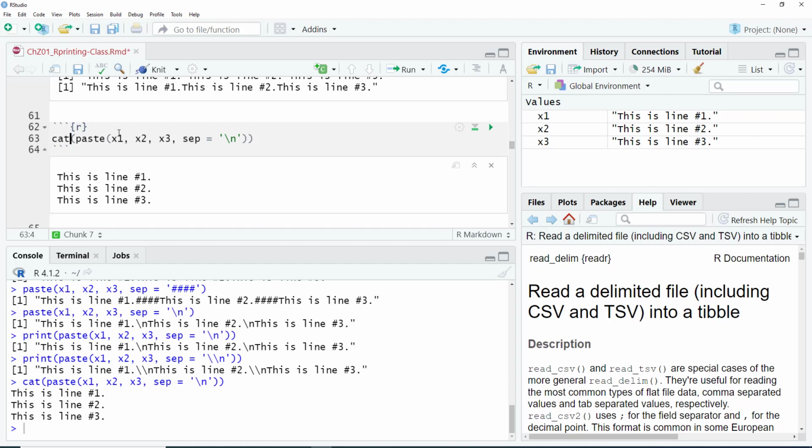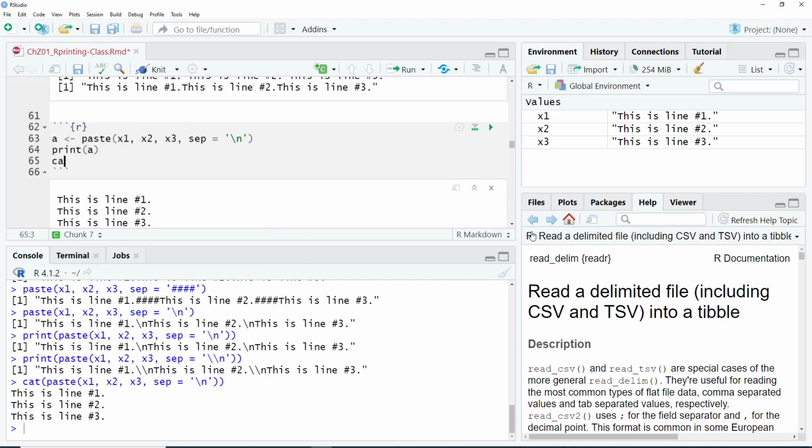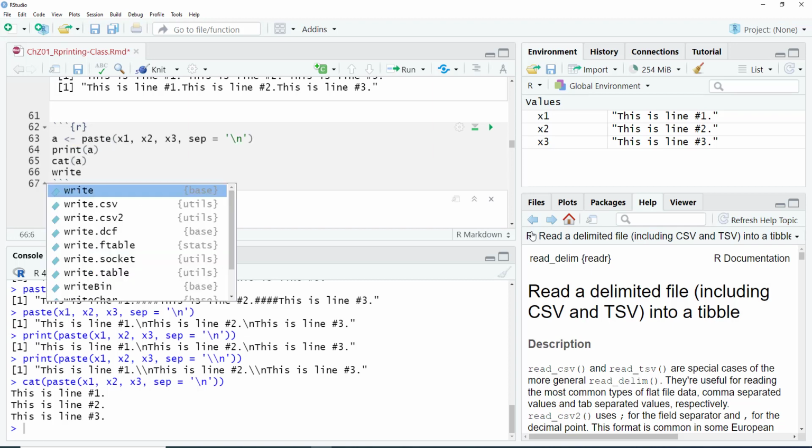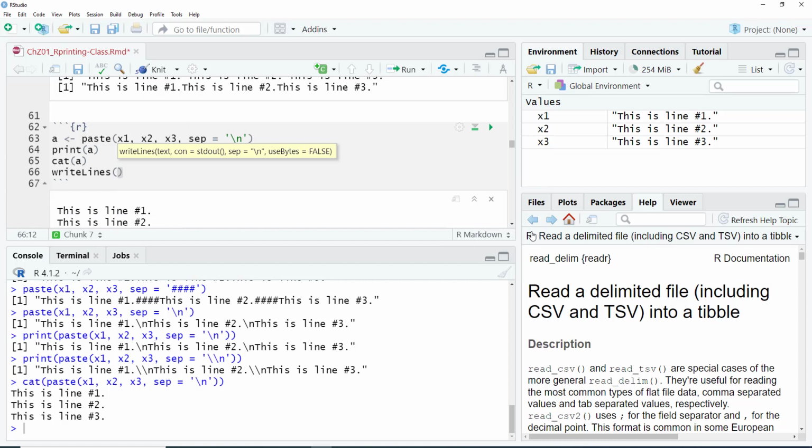I don't know why print doesn't work. So let's put it into a variable like that. And then we'll do print A, cat A, and writeLines A. So that way we can look at all three, with the separator being \n.